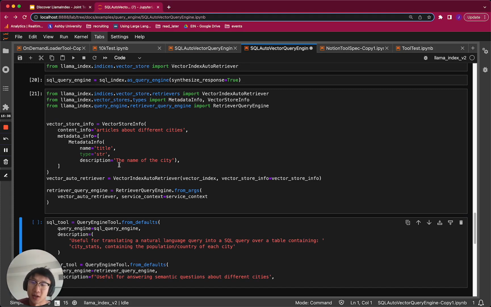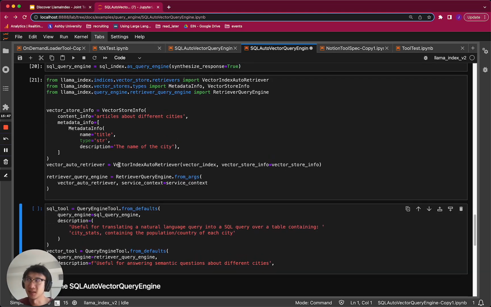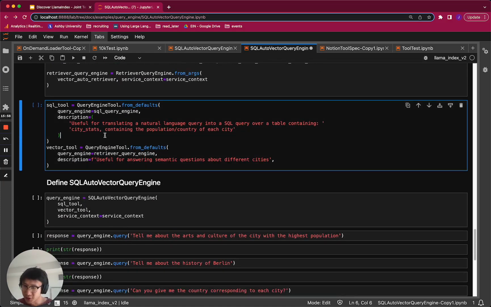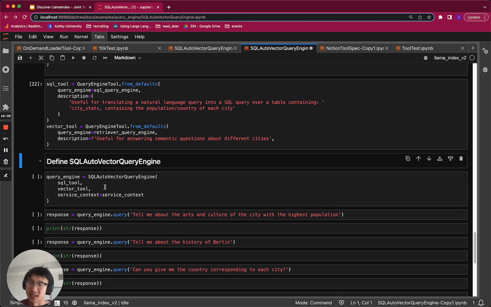And the nice thing about the auto retriever is you can actually use the LLM to then infer the right tags to hit the vector store with. This is nice because this allows us to do better join capabilities with the SQL database when we subsequently hit the vector store after getting back some initial results from the SQL table. The next thing we're going to do is just wrap these two things as tools. And a tool, you can kind of think about it in the context of agents and tools, but this effectively is just letting it be used by this downstream query engine.